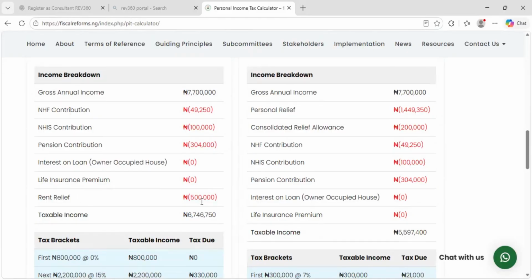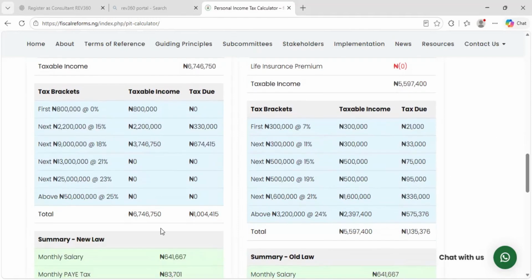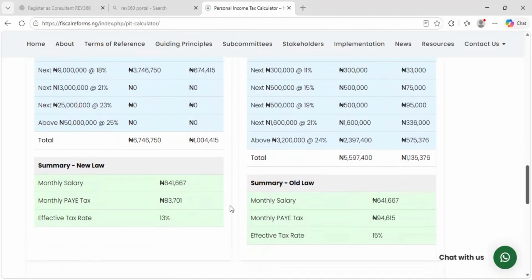But if I put 603 million it will still give me 500,000 because that's the limit. But if I put 2 million, then this figure would have changed. So you can see that this taxable income is the same with what I have computed, above 1 million. So you can see the effective rate. My old was 30%, and this was 30%.